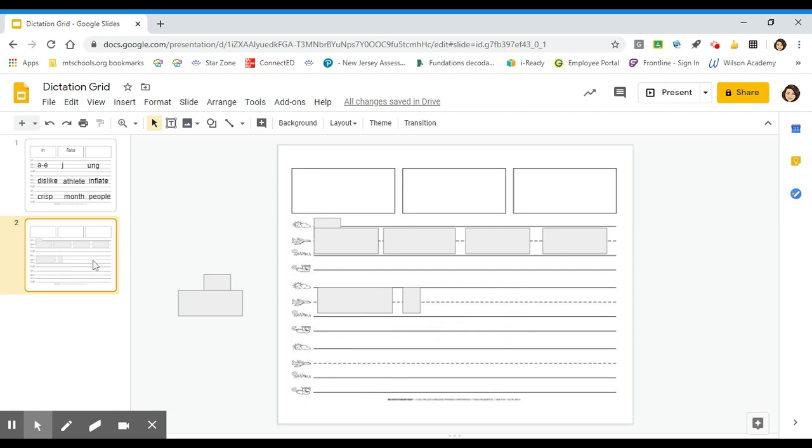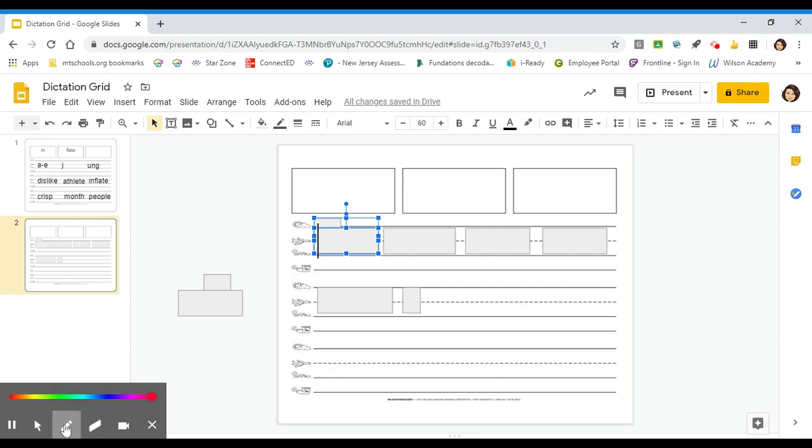Okay, now we will move on to our sentence. So, I already have the frames up, as you can see. And your sentence is, I admire that little ring. I admire that little ring. Now watch, I am going to circle this frame right over here. And this is the frame for the word little.